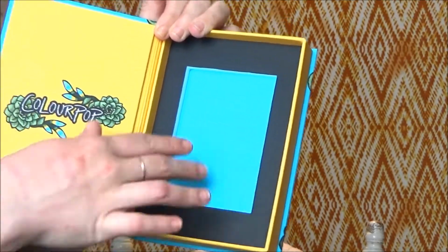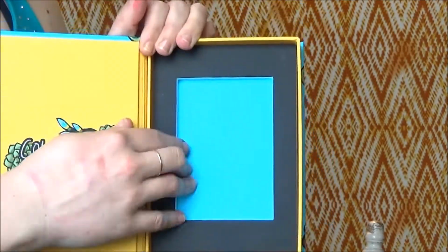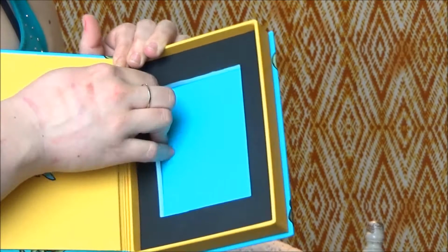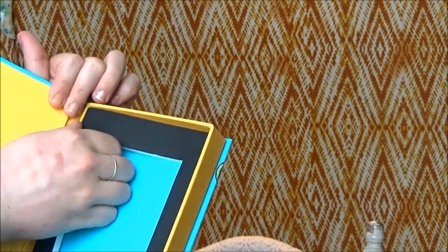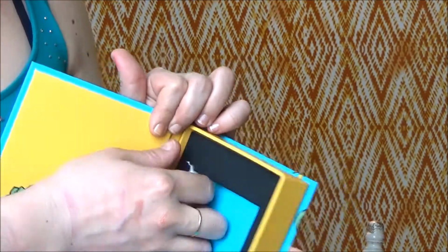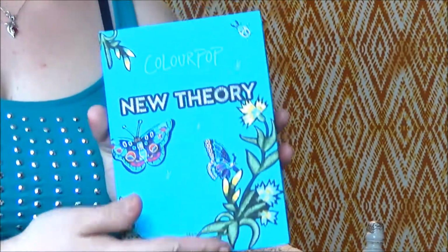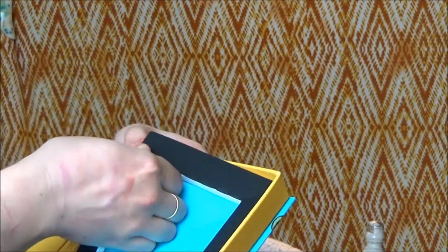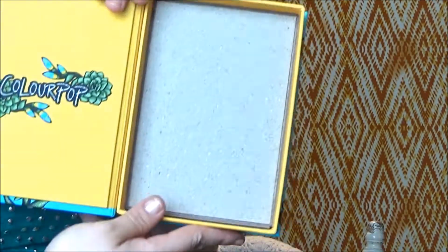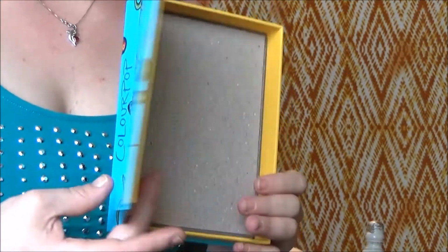I'm just putting those lipsticks down. I'm sorry if that was loud. But honestly, I feel like I want to tear out this little black part in here. Oh, shoot. Yeah, see, when I tear it out, the little blue piece comes with it. So regardless, I am going to tear it out and use this because I think this packaging is absolutely phenomenal and I want to be able to put something in this. So let's just tear this off. So yeah, when you tear that off, you get the cardboard, obviously, but I did want to keep this. I want to put something in this. I think this is beautiful.